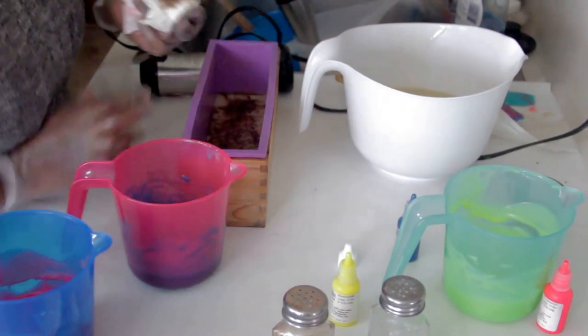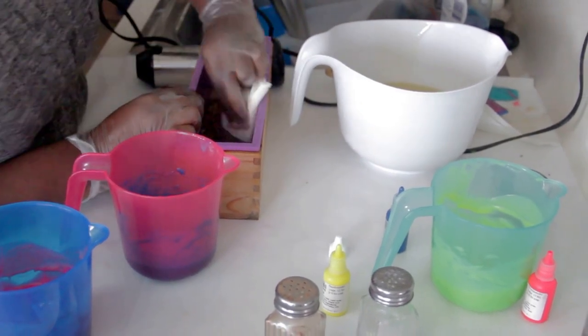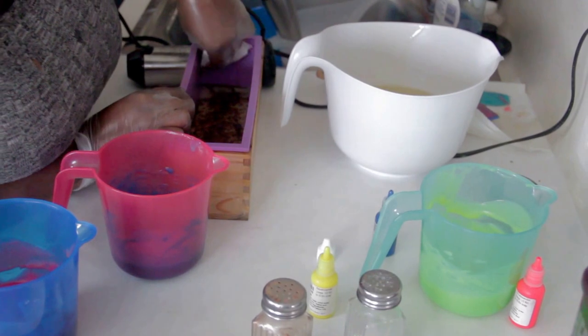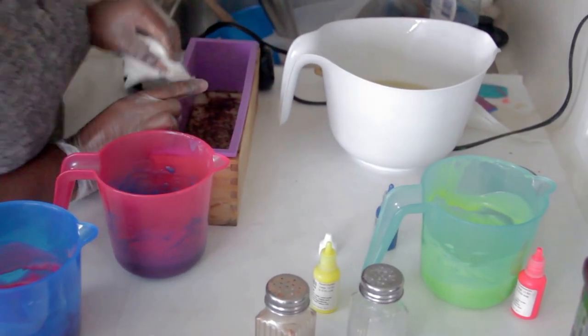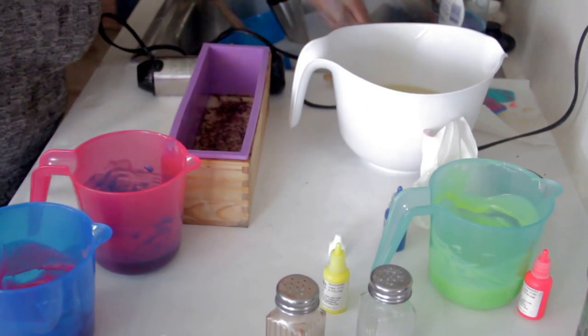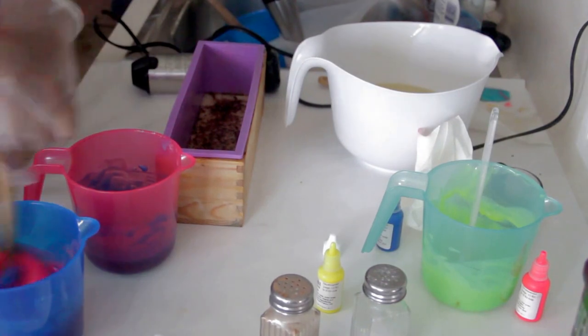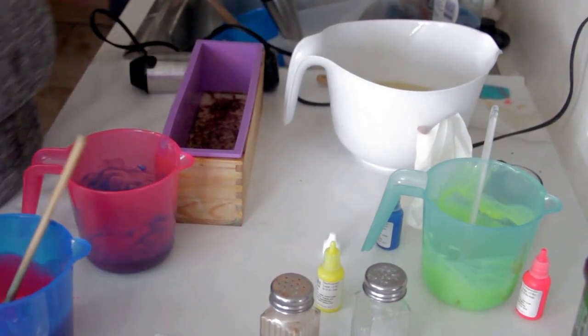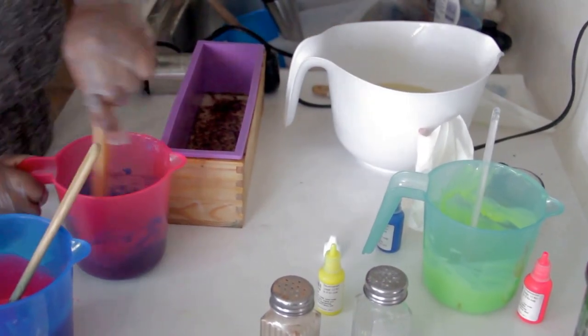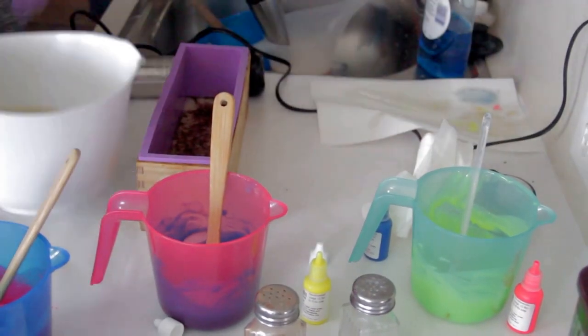Again, I have named this soap because in my mind, I am envisioning it to look a certain way. But the final outcome of it ultimately will determine whether or not it will be named what it is that I said it would be named. Okay, blue, pink.